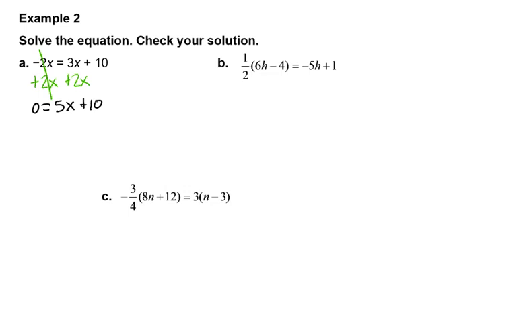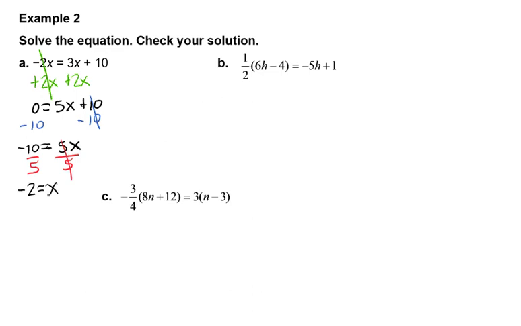Let's finish solving this one. So we have 0 equals 5x plus 10, so we're going to subtract 10 from both sides, again because subtraction is the inverse of addition. And now we have negative 10 equals 5x. So now we need to separate the 5 from the x. You need to ask yourselves, what is the 5 doing to the x? Right now it's multiplying, and the inverse of multiplying is division. So we're going to divide both sides by 5, and that's going to leave us with negative 2 equals x.